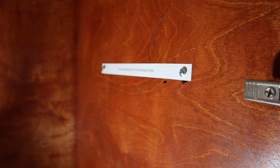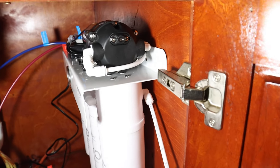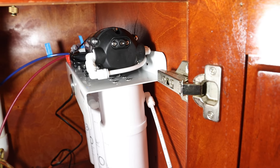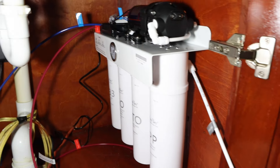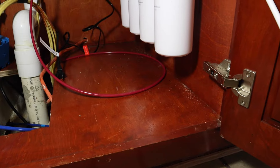Now we can hang the unit. The screws are hard to reach once it's mounted, so turn each one in a quarter turn at a time until the unit mounts and slides down nice and snug. It's nice and snug now, all set, and there's room at the bottom to change the filters too.